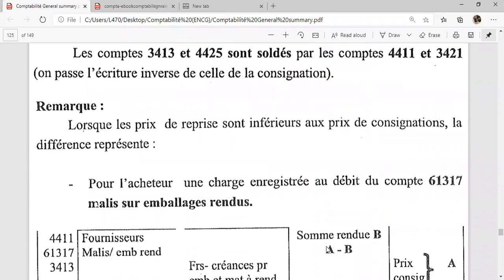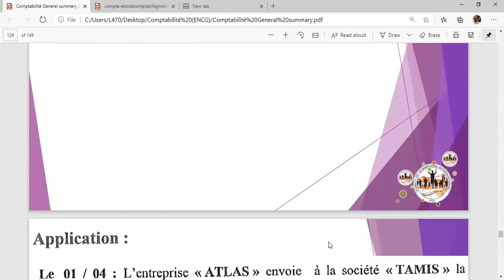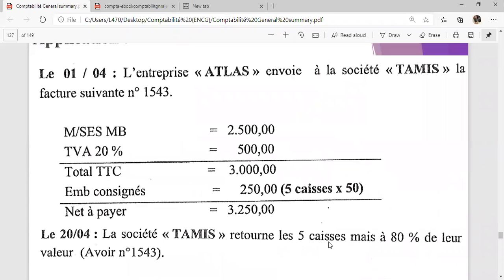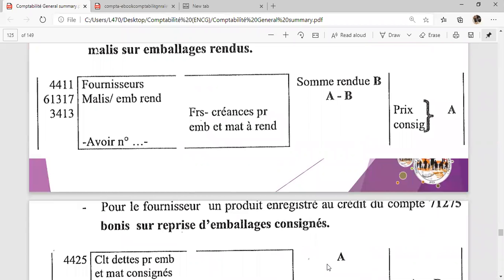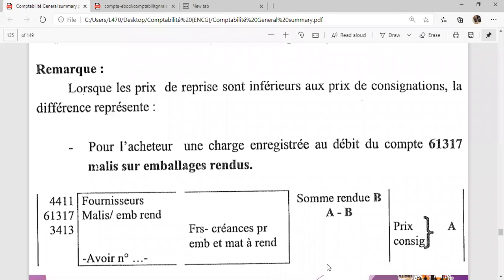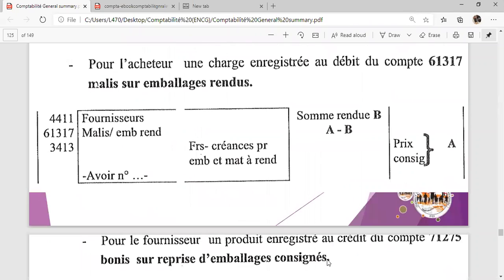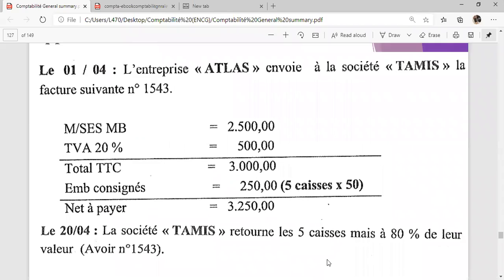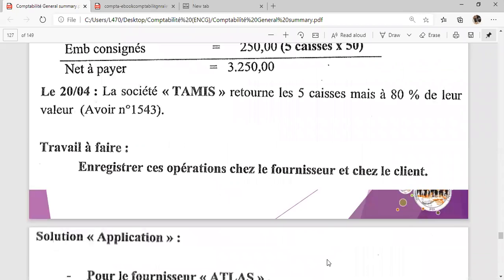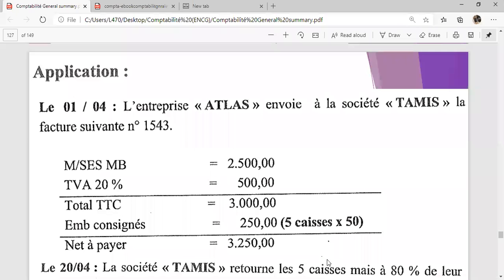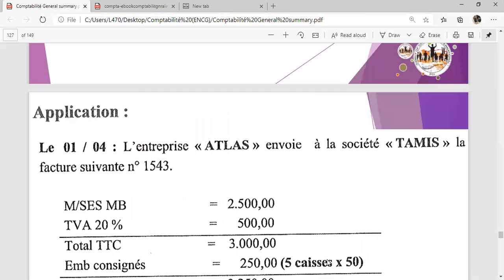Bon, so I repeat myself, les emballages are, all what we've done here is an addition to the facture. So a small example just for you to see where les emballages fall under in a facture. As we know, les emballages are a figure which are majoration. So it means they add on to the actual price of goods.